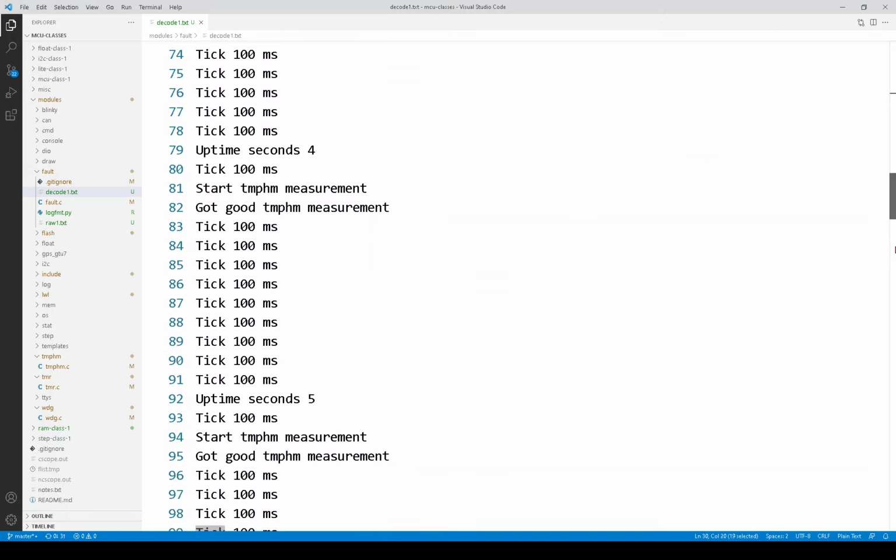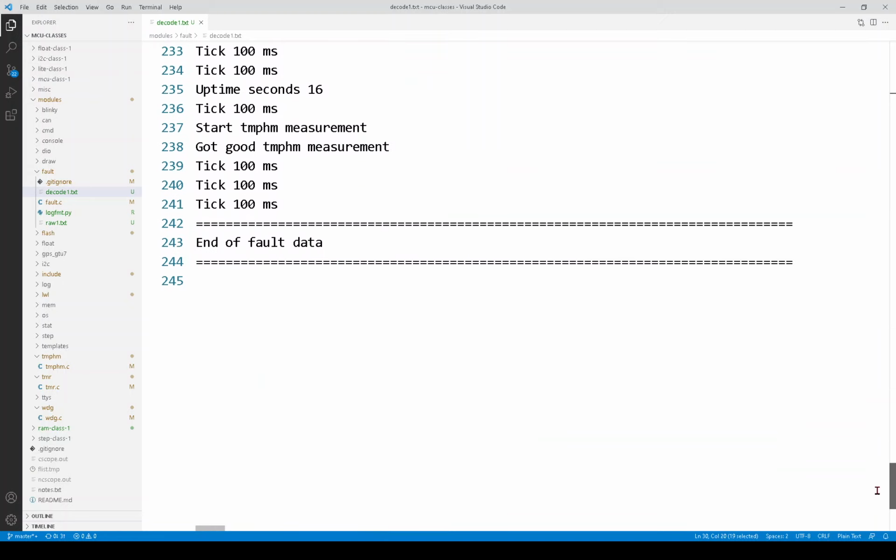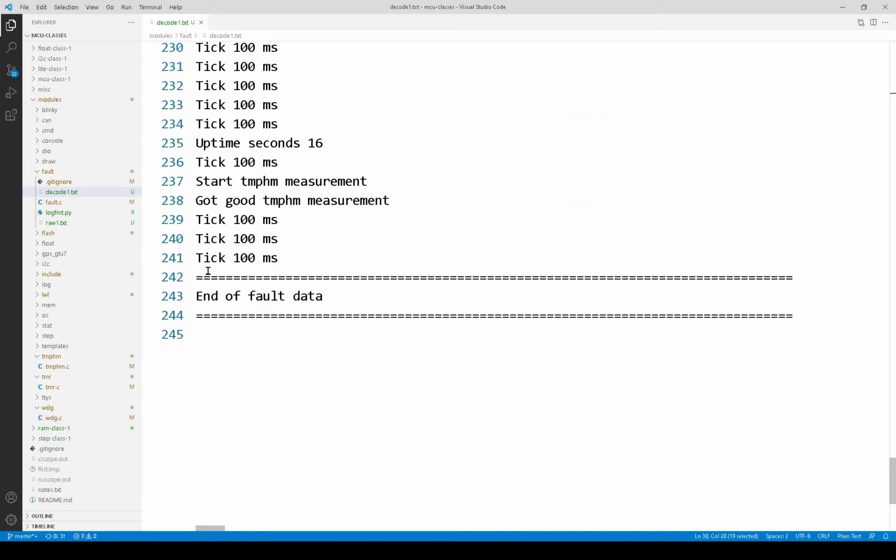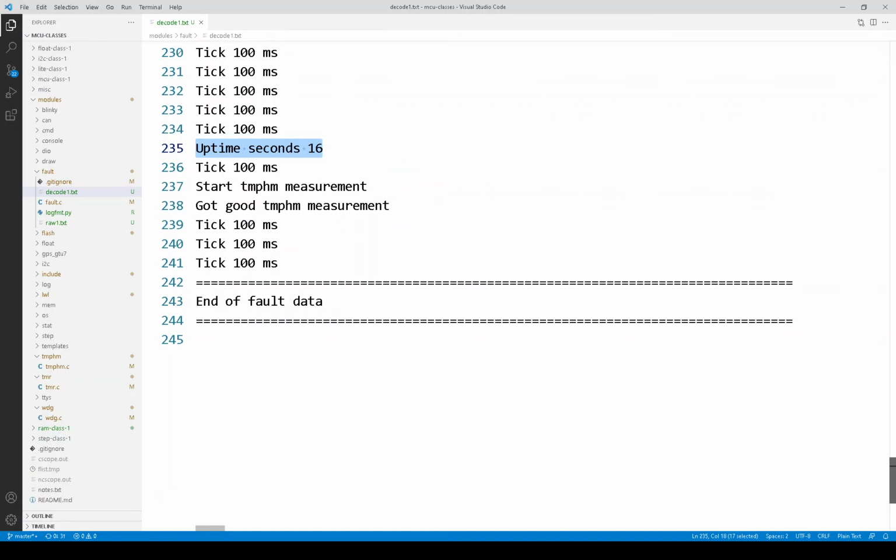And of course in this case, if we go to the end, this is the last trace before the exception. There's nothing interesting in here, mainly because we haven't put much interesting stuff in the logging. In a real application, presumably there'd be a lot more things in here. By the way, we do print the uptime, and it had been running for 16 seconds when the fault occurred. So this gives you an idea.